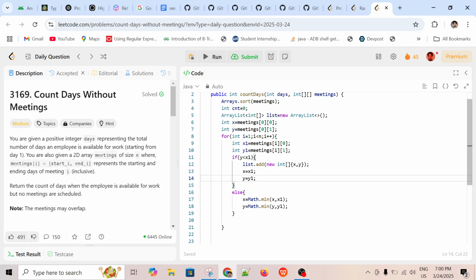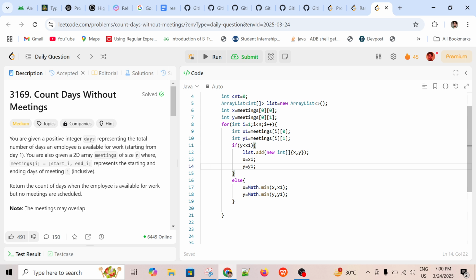So I will ask that at the end, because at the end it will hit this else part. So at the end of this, you have to add list dot add new int of size 2, and this will be x and y.